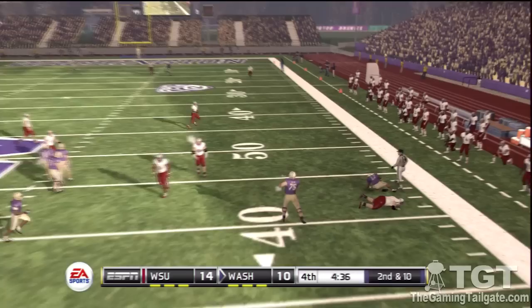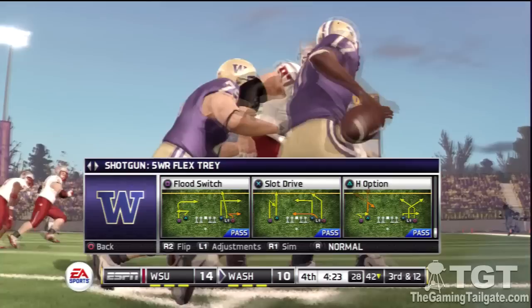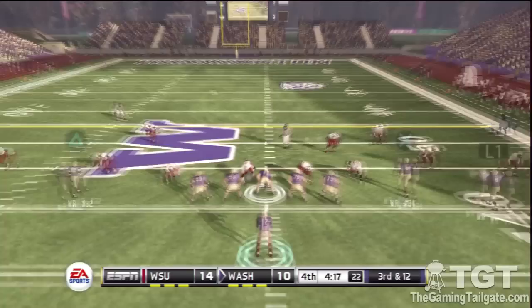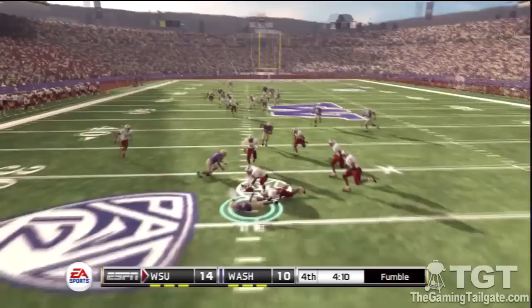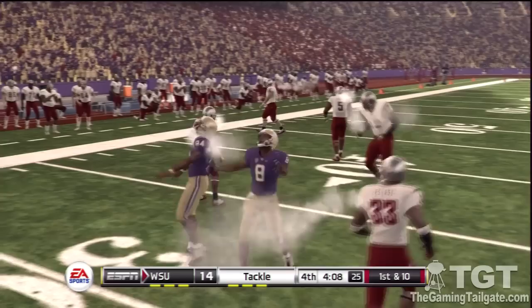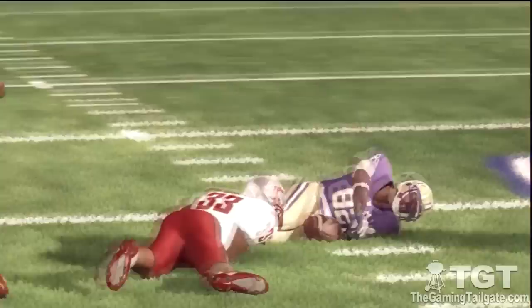He's scrambling and he's going to come up with a sack — that's sack number four. He's being forced to make really quick decisions because he doesn't have any time to throw the ball, and that's going to lead to turnovers. It's third and long, and at this stage of the game they probably have to go to the air. They line up with five wide receivers. It's on the ground — that was a huge turnover! It couldn't have come at a better time for this defense; you're trying to come up with a big stop and now you get the ball back with the lead.